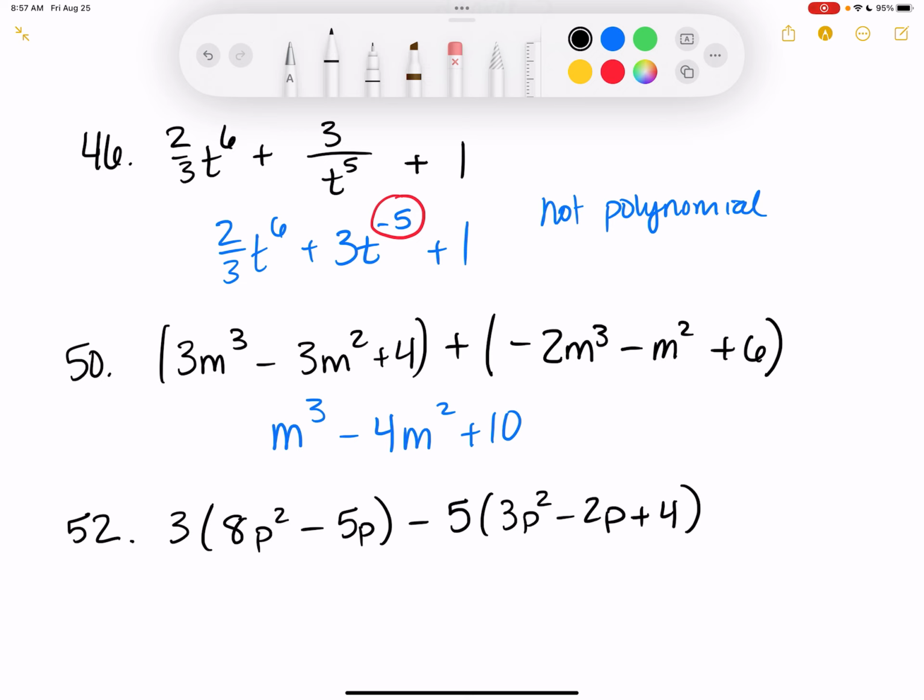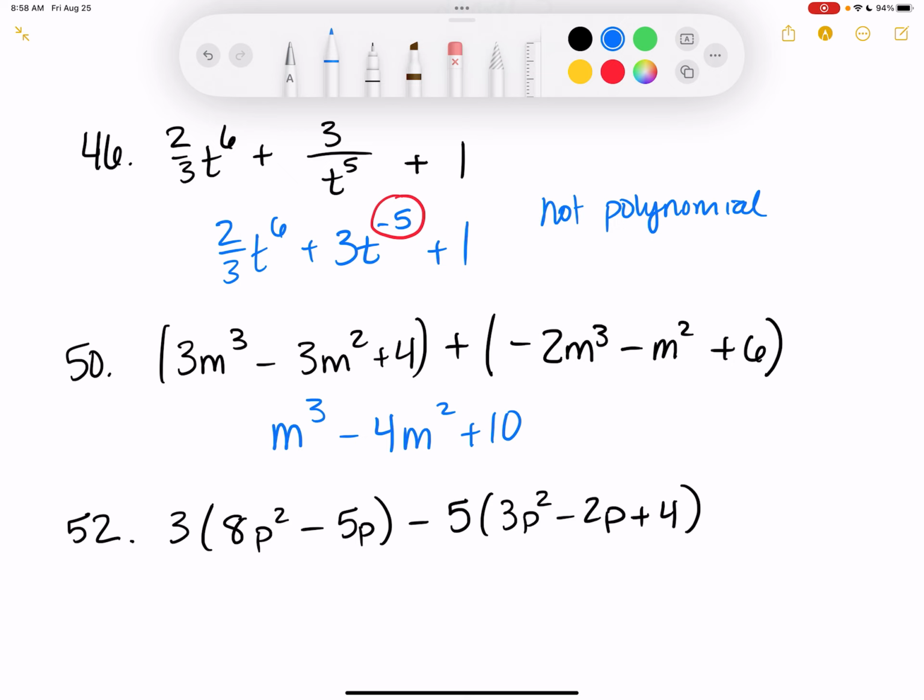So even if this problem didn't have numbers in front of the parentheses that are going to get distributed through, I would still distribute this minus sign through everything so that I don't have to remember that I need to do 8p squared, I'm modifying the problem, 8p squared minus 3p squared. I just like to go ahead and do it and get rid of the parentheses altogether and just start combining stuff. So when I distribute this, I'm going to distribute the negative 5 across everything, not just 5. So I'm going to start out with distributing over here.